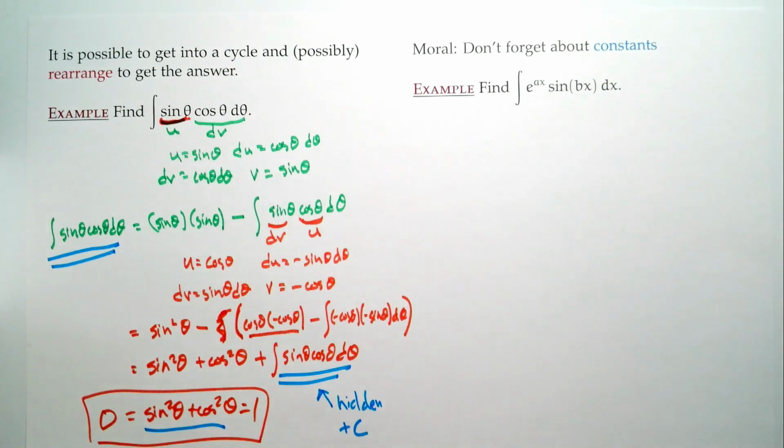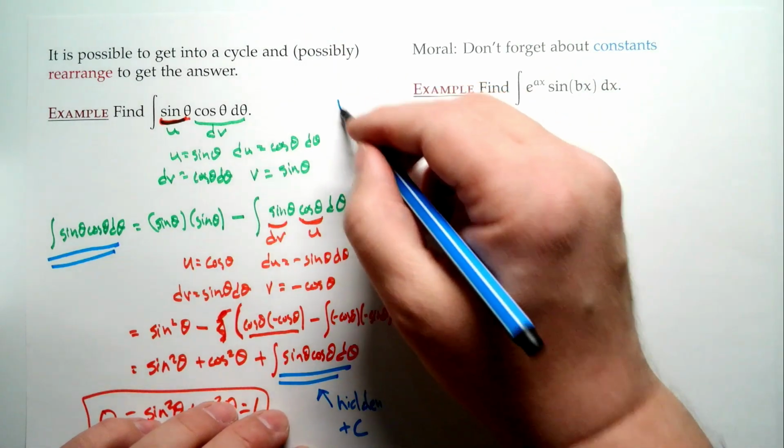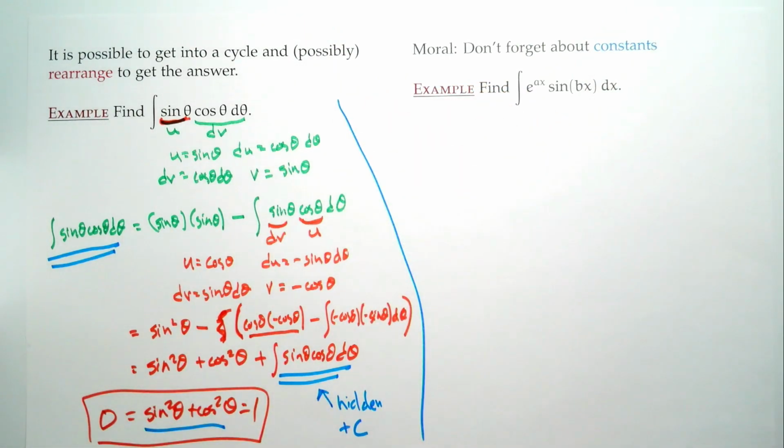All right, integral of e to the ax sine bx dx. And I know we don't have a ton of time, so in the interest of speeding things through, let's just talk about what we're going to do, and then we'll do it really quick. We're going to do integration by parts. That's not a surprise. Now you might say, which part should we integrate and which part should we differentiate? And the answer is, you just pick. Because we have an e and we have sine, and in both cases, they're more or less going to behave like the same thing when you integrate or differentiate. You just have to pick a side.